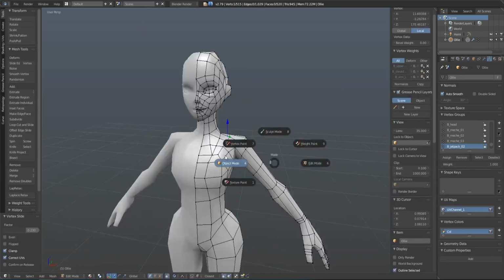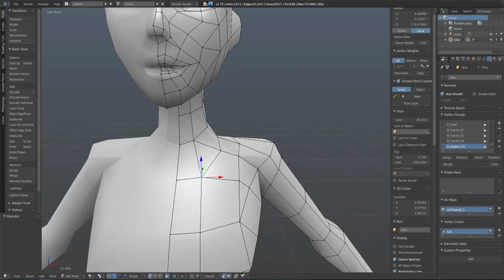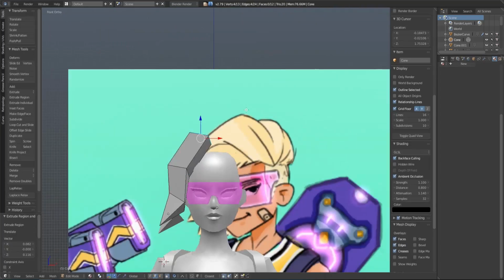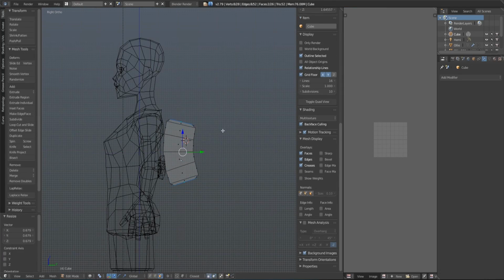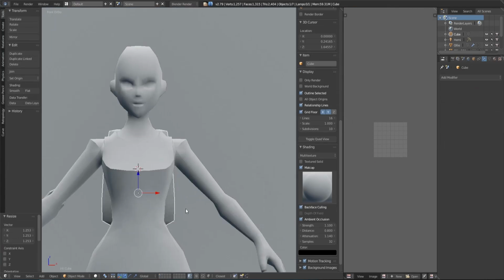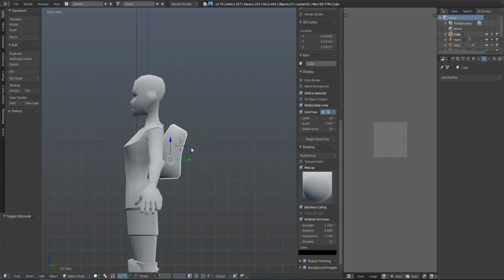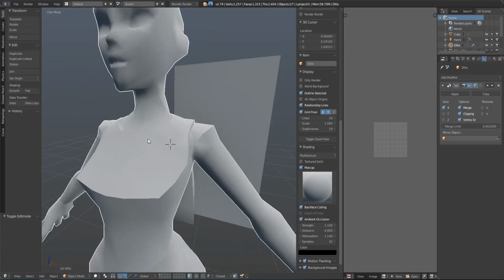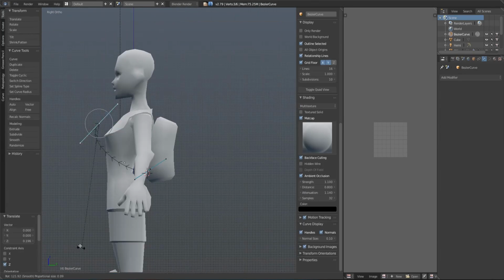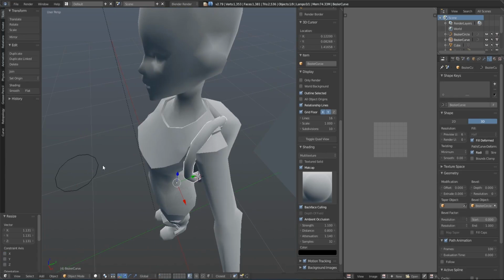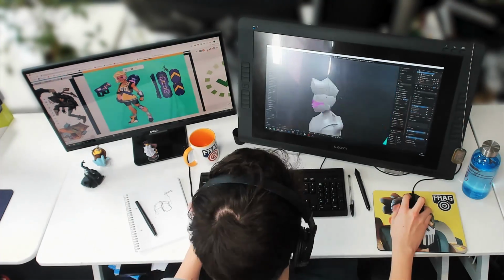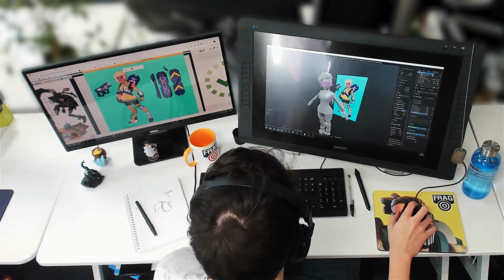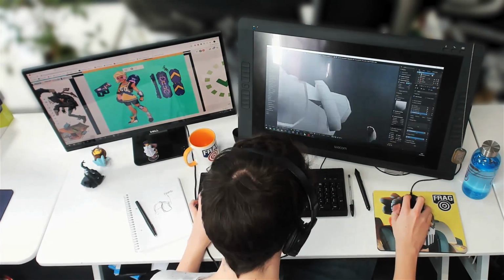And very roughly, I try to get the big shapes in: the hair, the knee pads, the board, the backpack, just very big elements that are very visually attractive to anyone who's just passing by and looking. This is where we're trying to nail down the silhouette so that when you are in game from afar, you can tell, oh, that's Ollie coming in with her board. And it just helps game design and gameplay in general.